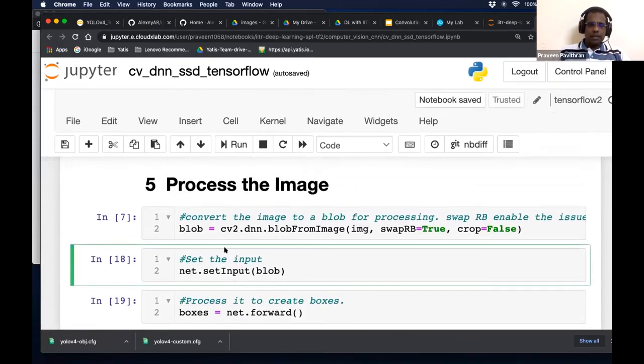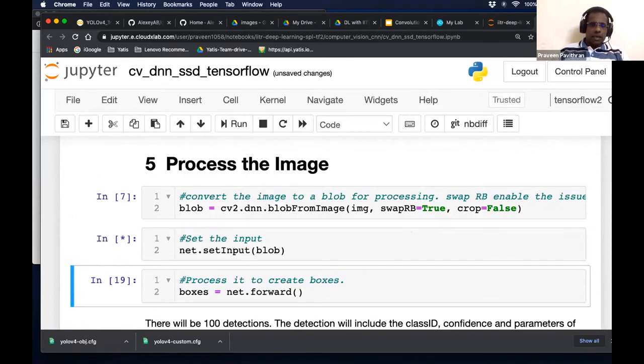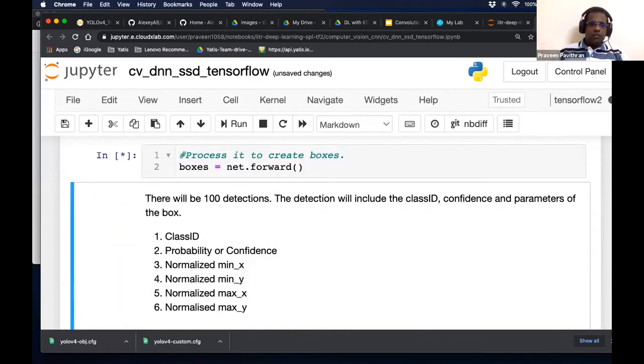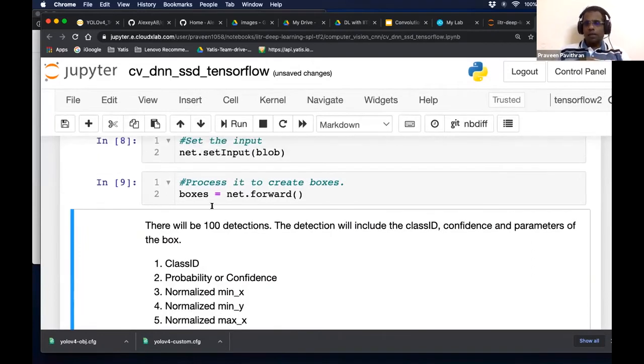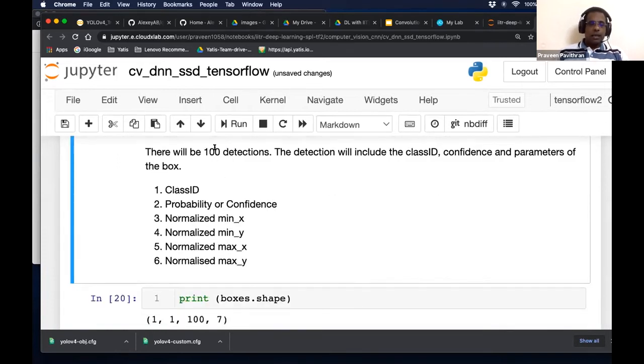The first part is basically making the image into a format that's compatible with OpenCV. And then finally, what we do is a forward pass. A forward pass essentially gives us the results. And now, as I said, this is what the results would look like. There would be a class ID and a probability, and what's different from our previous classification neural networks is that it also gives us minimum x, minimum y, max x, max y. It gives us all of that, and again, as I said, it has to do multiple detections.